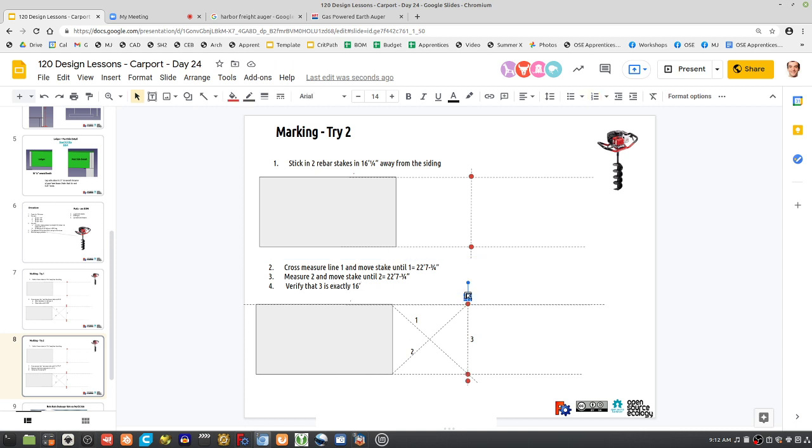So forget about these points. Is that better? So the long diagonals are 22 foot 7 inches and a quarter, and then three should be 16. That will verify that your cross lines are good.